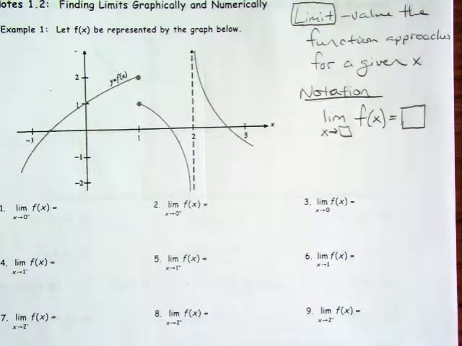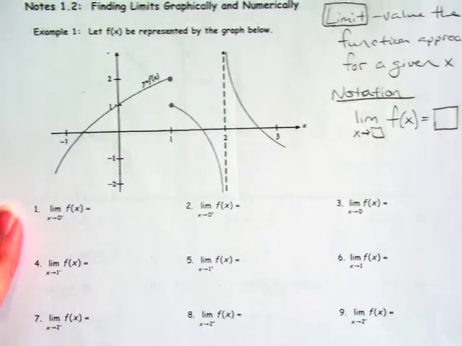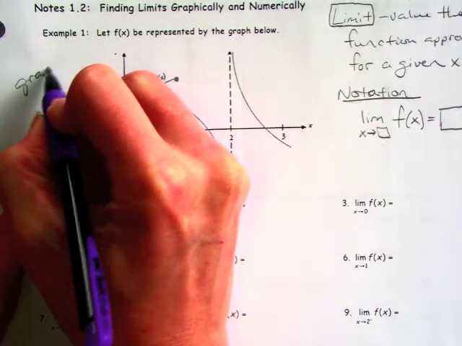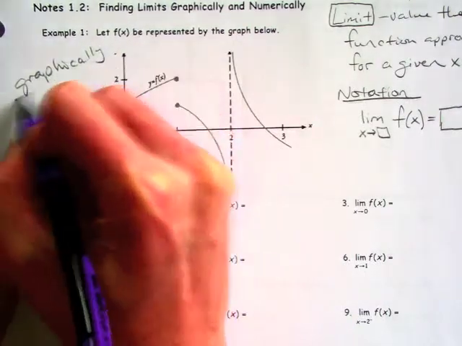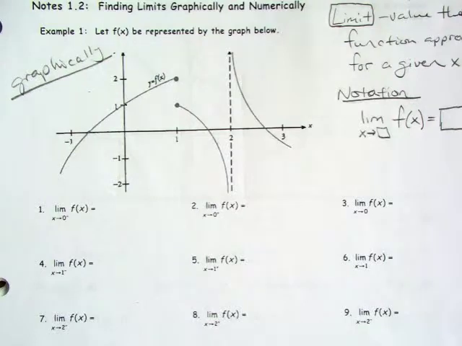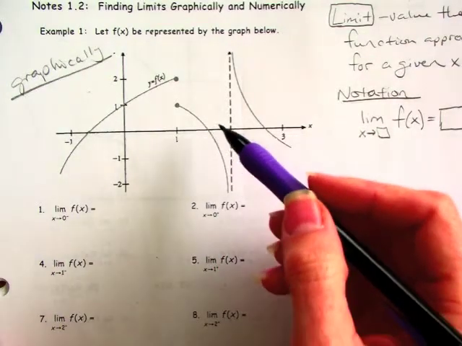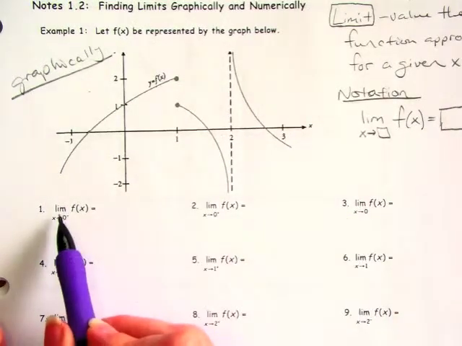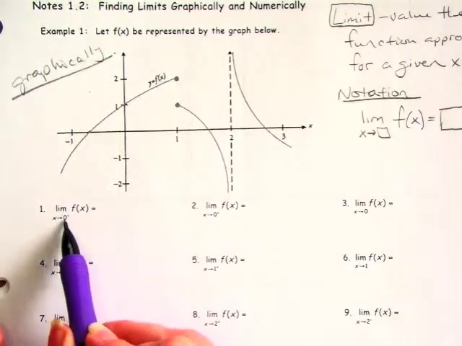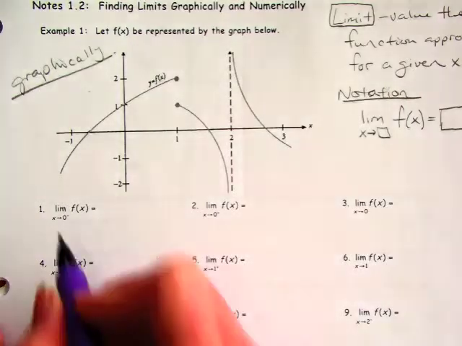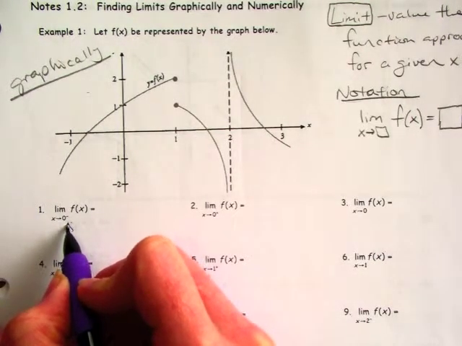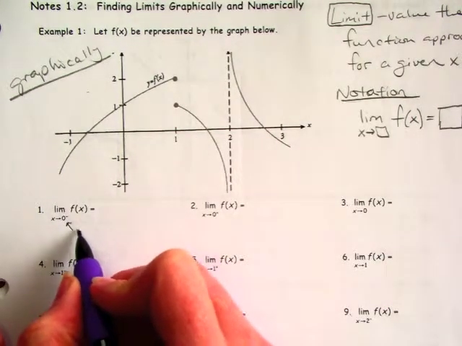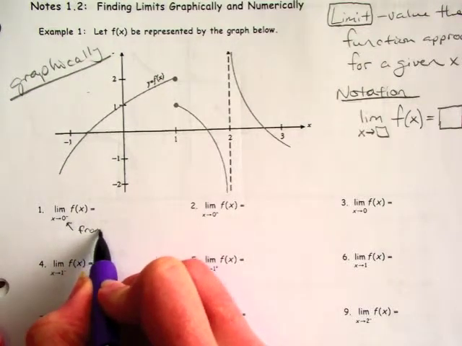So now we're going to look at how you determine a limit graphically. You'll notice in the directions that we're going to look at it numerically as well. Graphically, if we're looking at a limit, we're reading the value of the function. The value of the function, remember, is the y value. The first problem asks us to find the limit as x approaches 0, and then it has this negative here. That negative to the right that's written like an exponent means we want to approach 0 from the left side.